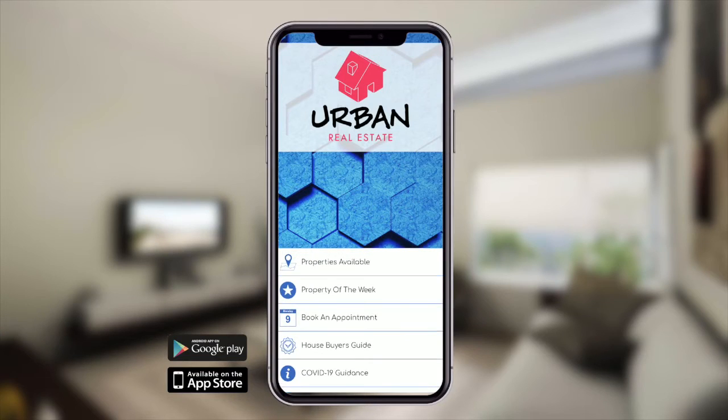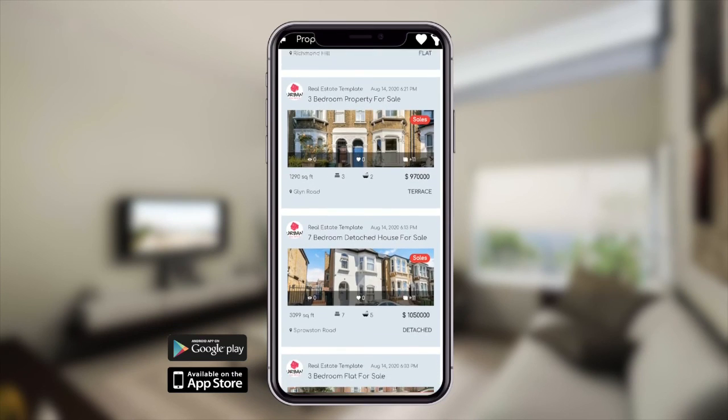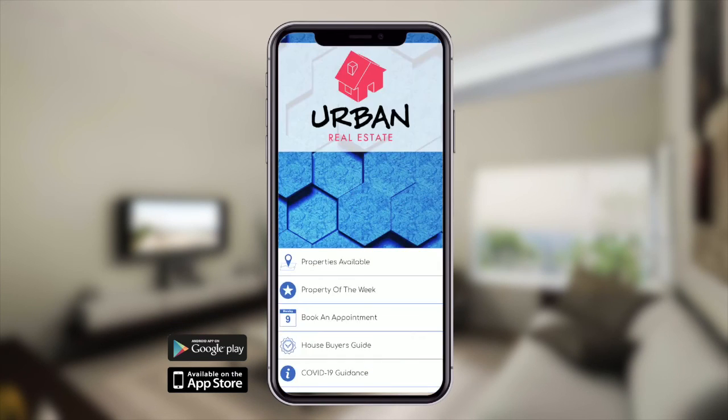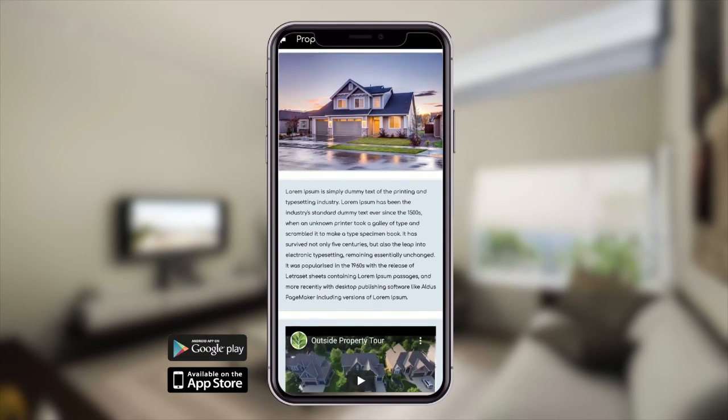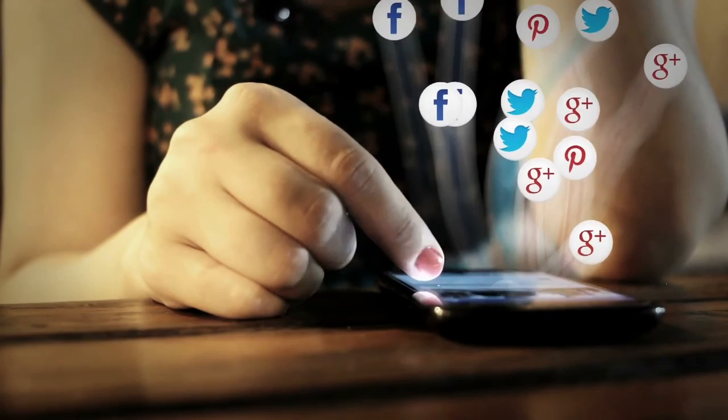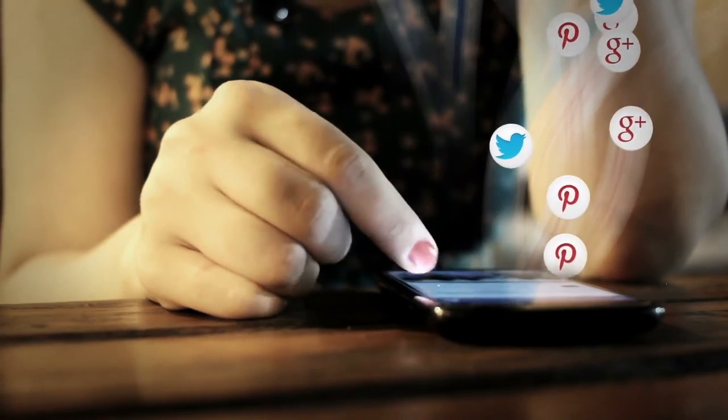With your app, you can add new listings and properties that have just sold. You can give sneak previews of new listings about to come onto the market. You can also add your own social channels like Facebook, Instagram, or YouTube. Add the health and safety measures you are implementing in today's world so clients can feel safe and confident to go and view a property.